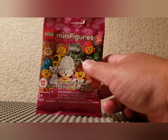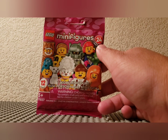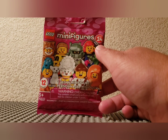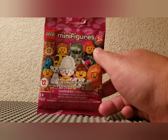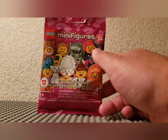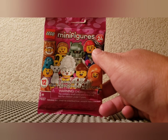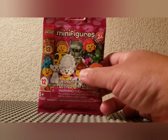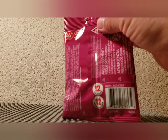All right folks, it's time for another episode of another unbagging/unboxing show, this time featuring LEGO Collectible Minifigure Series 24. I think I have found the figure that so many of you really want, which is the brown classic space figure with the little mini blue space baby. Let's find out together, shall we?